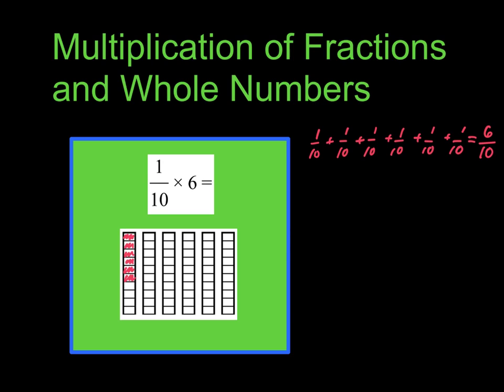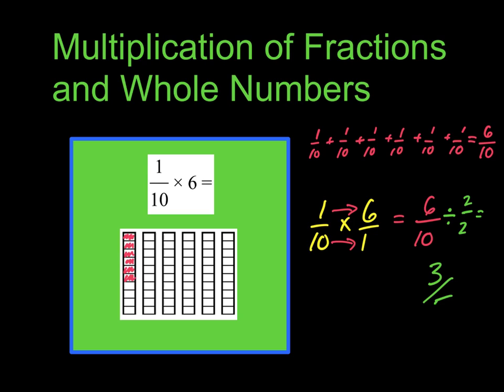Now, as you remember from before, in our previous video, or maybe not, maybe this is the first time watching, we can also, to show our work, take our 6 and put it over 1, because that maintains the same value, and then we're able to just multiply straight across. When you multiply straight across, you get 6/10. And when we have 6/10, you notice that they're both even, so that means we could simplify them by dividing top and bottom by 2, and we can get a simplified answer of 3/5.